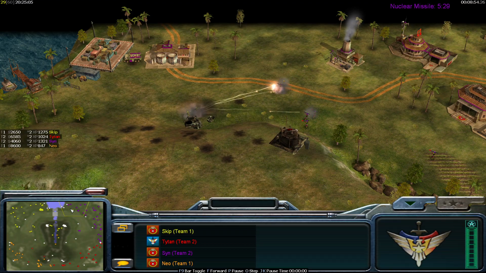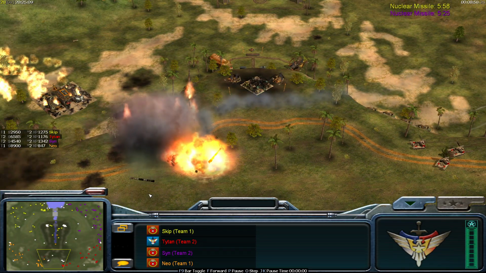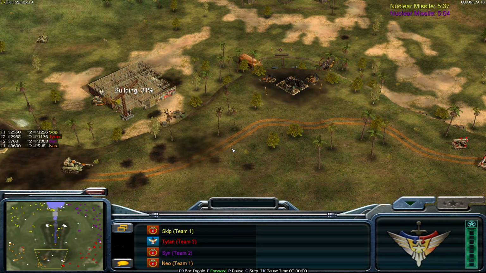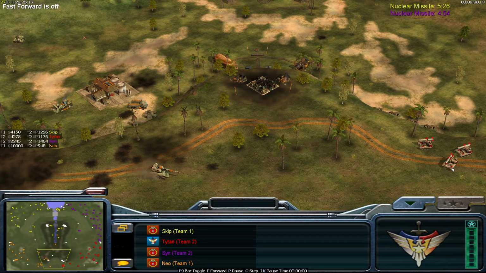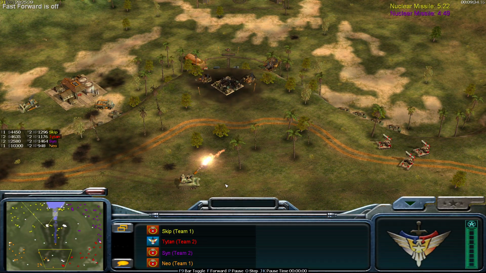And the Auroras are out. And it's Tomahawks versus Inferno Cannons. Yeah. Which really I think is just a matter of who has more gathered together in one place, which Tyler's got 3, Neo's got just 1 coming in to see what's there.